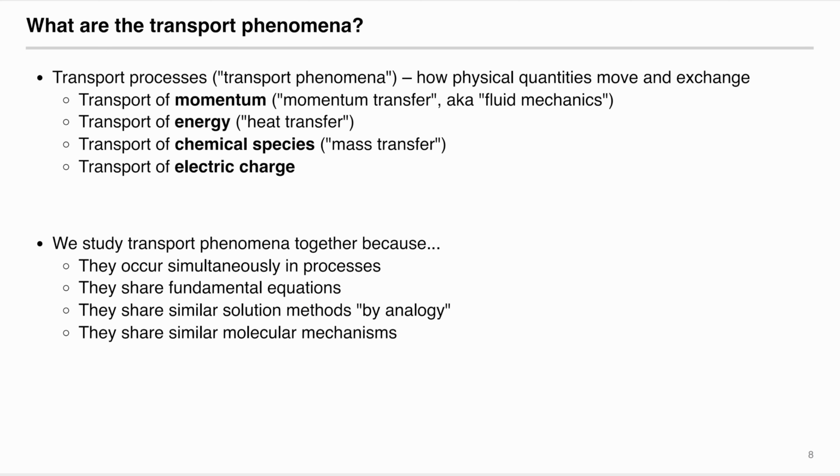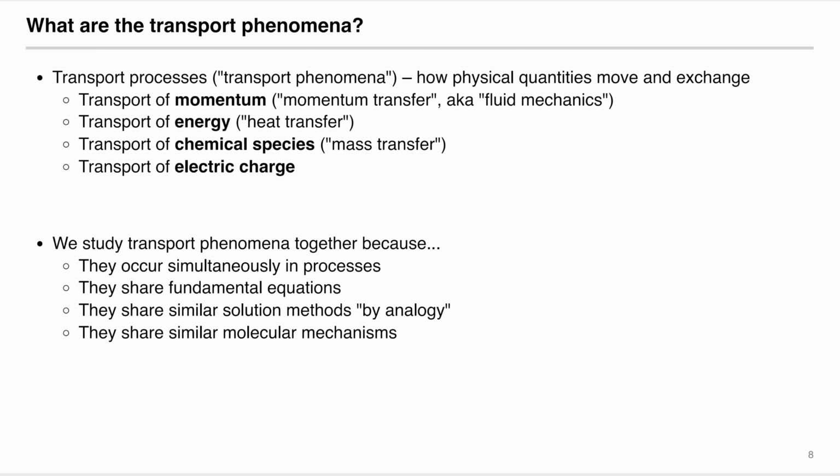What exactly are the transport phenomena? Transport processes is defined as the study of how physical quantities move and exchange. It is also known as transport phenomena. We are more concerned with the transport of momentum, usually called momentum transfer or fluid mechanics, the transport of energy, usually called heat transfer, and the transport of chemical species, usually called mass transfer. The transport of momentum, energy, and chemical species are the three most fundamental transport processes that we will be studying.